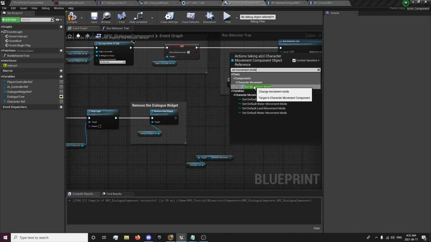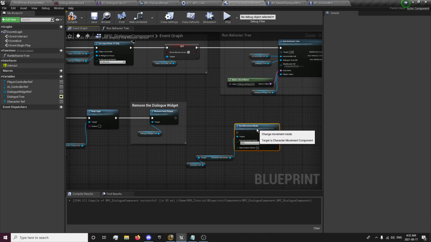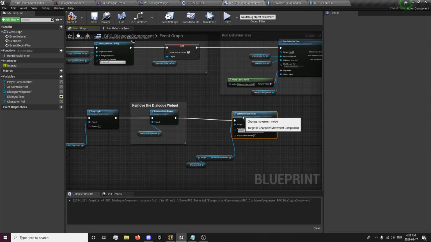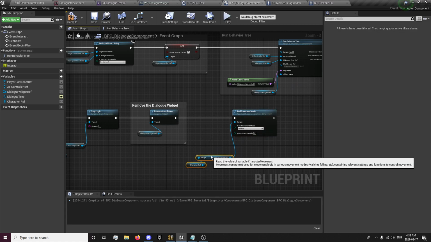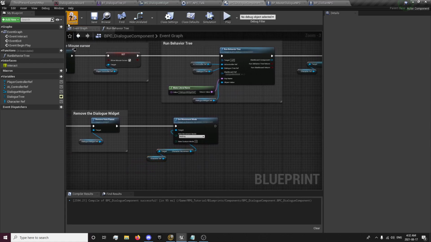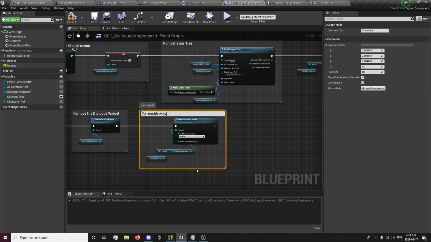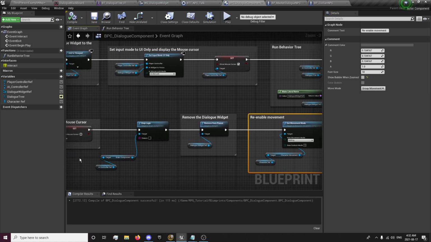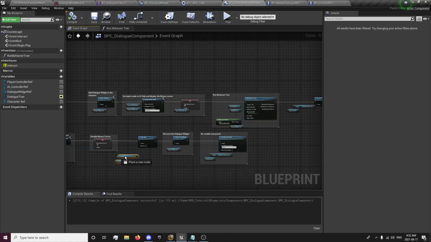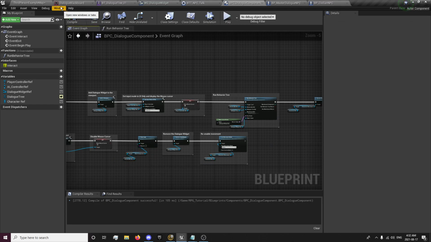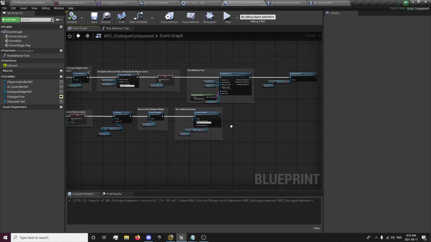I think we have to set our movement mode. I think that would work. I don't have that part of it set up in my project. If not, once we get to the point where we're actually able to disable our dialogue, then we'll test that out.